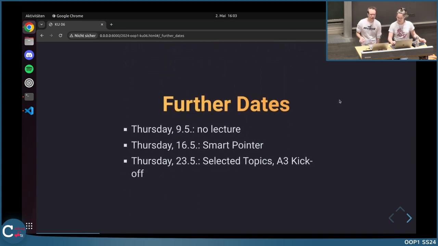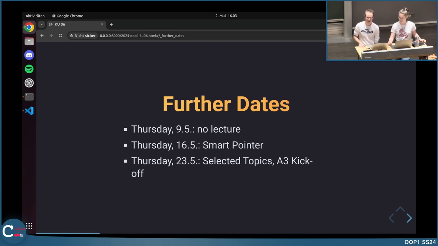We would also like to give you a short outlook on what happens in the next lectures. Next time there is Christi Himmelfahrt, so we have no lecture. The week afterwards we will talk about smart pointers, and we will also continue the topic of iterators.